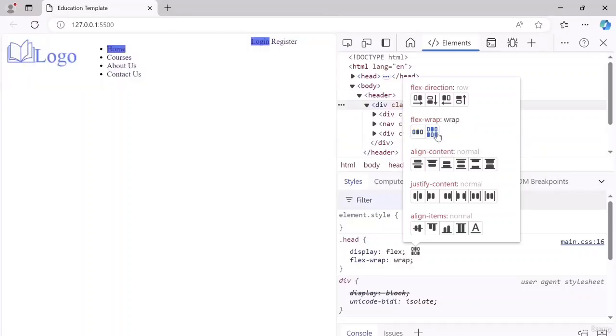For example, if I use flex wrap as wrap or no wrap, there is no difference here.